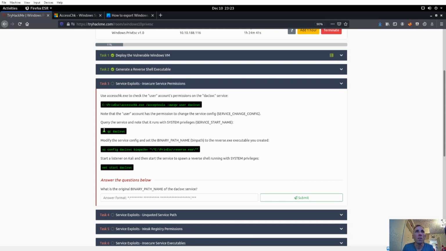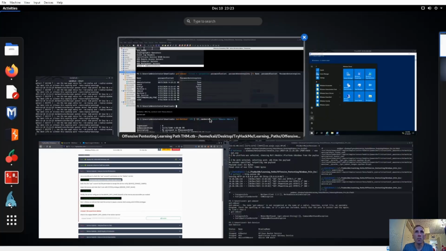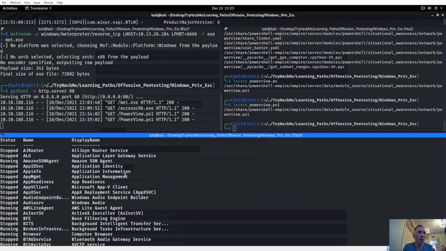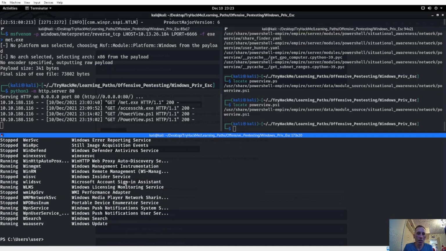Okay. So create a service and note that it runs with system privileges, service start name. So let's go ahead and check out the privileges first. So we're not going to do all that. The access check that you actually accept. Okay, we will do all that. We're just going to do from here over, I guess. I don't know what the heck that UWCQV is. Kind of wish it would have told us what each one of those means. I'm sure we can figure it out, but let's go ahead and try this.